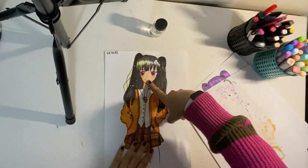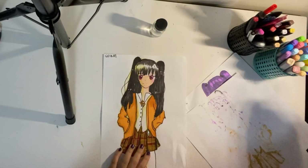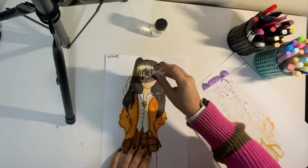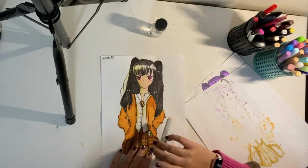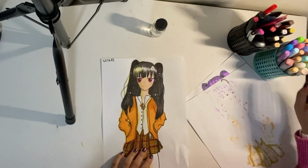But I did use, as you will probably know after I edit the video, this powder pink skin color for her skin. Even though it's a Copic, I used it on the Sekais because I didn't want her skin to stay white. So that was the only exception to this challenge.